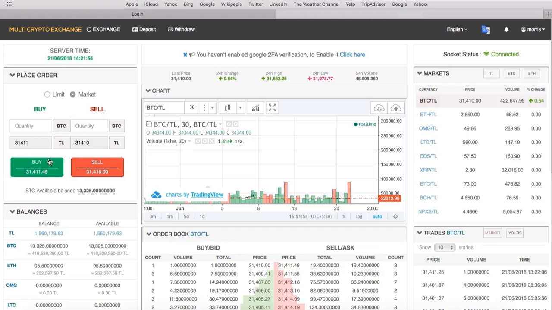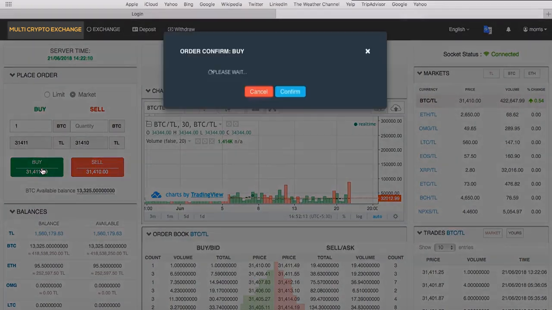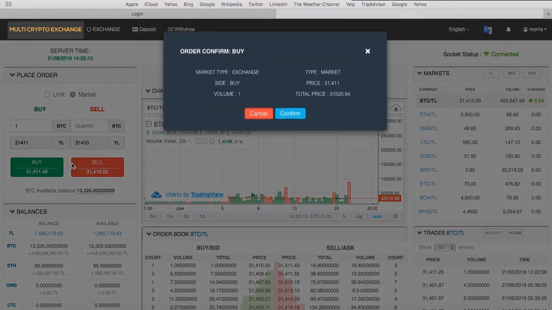Now, on selecting the market option, it displays two alternatives: buy and sell. The green and red color small boxes in the window displays the buying and selling price respectively. Now, suppose we wish to buy 1 BTC, then type 1 in buy alternative and click on the green buy button. After this, pop-up to confirm the buying order appears on the screen. It displays all the details selected like market type, site, volume, type, price, total price.